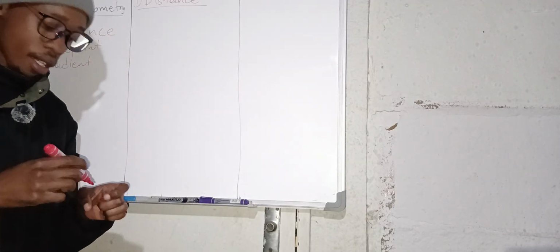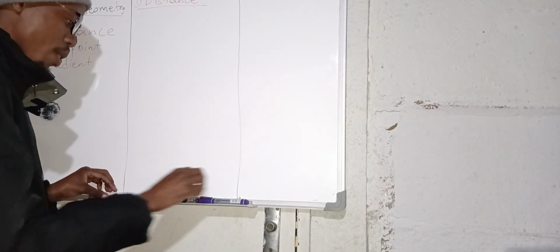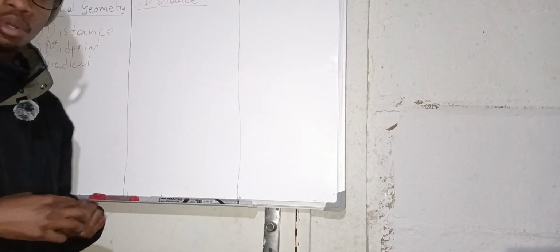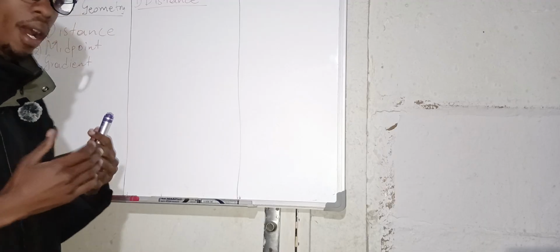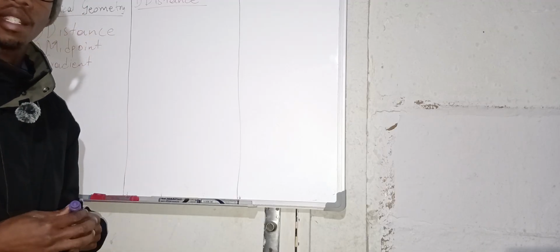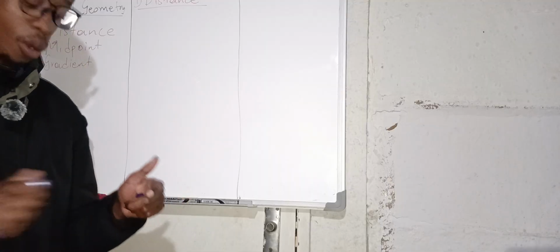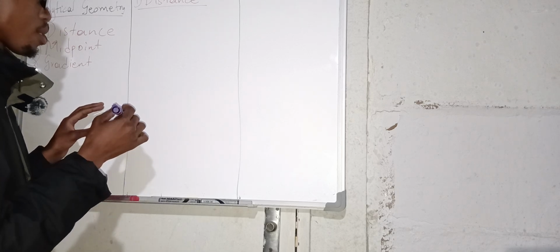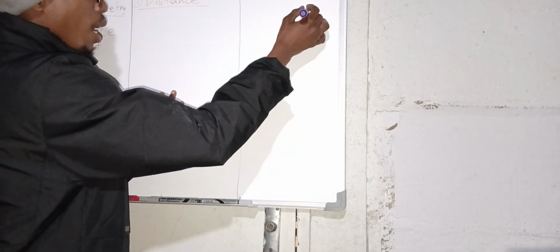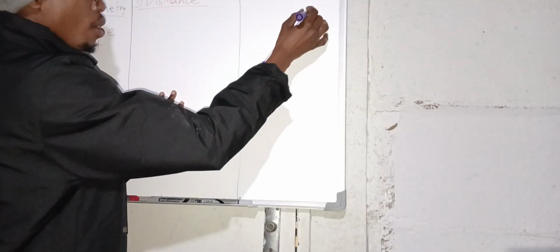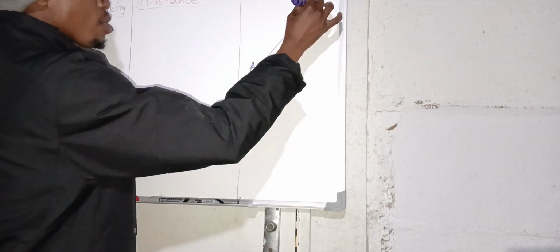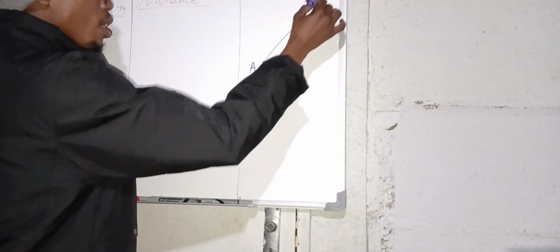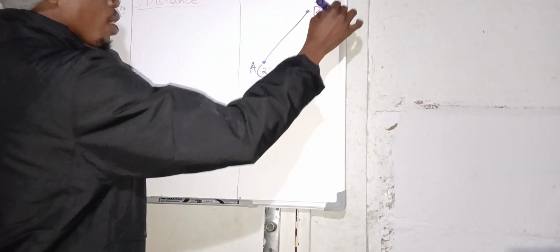So when I speak about distance, I remember I was teaching my learners about vectors and scalars, grade 10, introducing them to vectors and scalars, and I was showing them why we are saying distance is a scalar quantity, not a vector quantity. But now we are going to talk about distance mathematically. So when they are saying distance formula, I'm going to create maybe a line here. Maybe this is A and this is B. And the coordinates of this point, maybe it's going to be 2, 3. That point is going to be 3, 7.